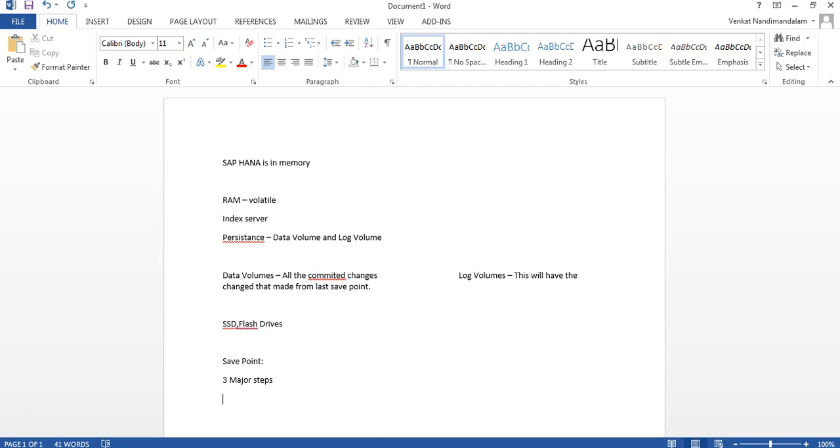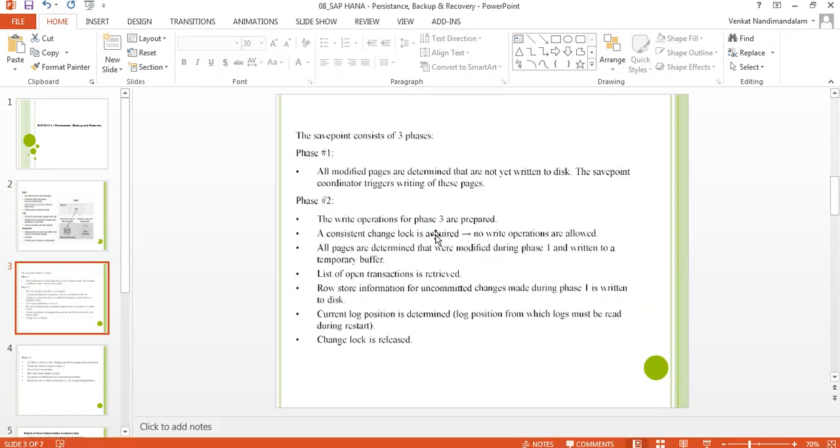When a save point starts, as a first step, it will identify how many pages have changed since the last save point. It will identify how many pages have changed in phase 1, and it will coordinate all the triggers while the save point is running.